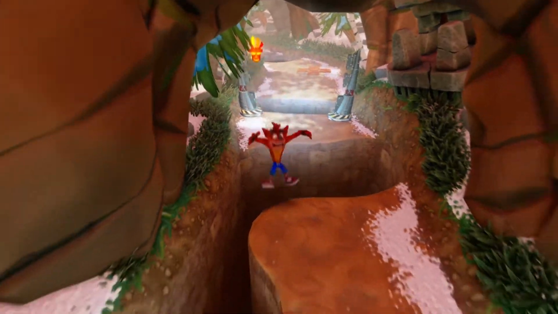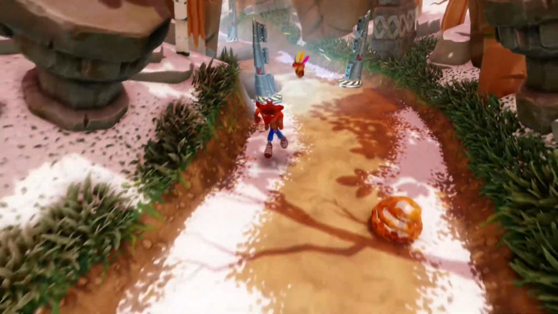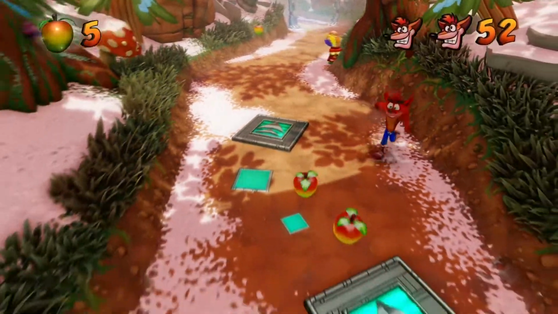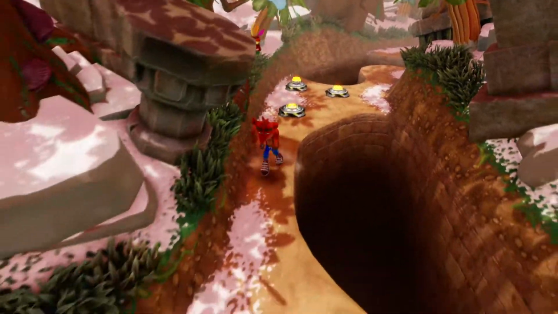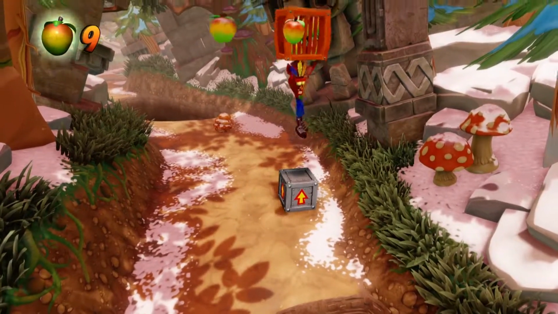Easy peasy, then. Right, is it B? Yeah, B. I have very vague remembrances... Oh, damn it. ...of this level now. Luckily, we managed to save one Aku Aku. Now there's going to be more bees here, isn't there? Yeah, bee. Another bee? Yeah. It'd be nice if you could destroy that.